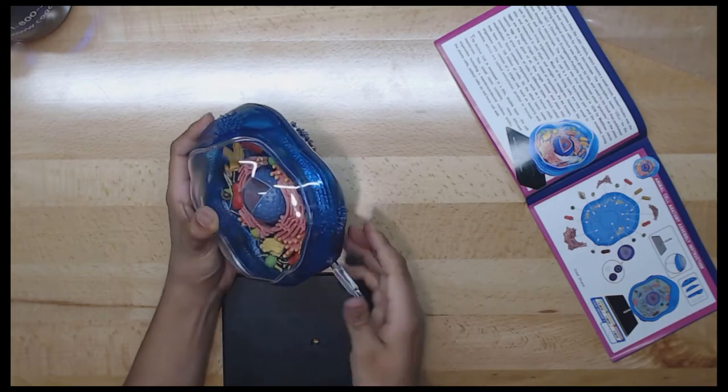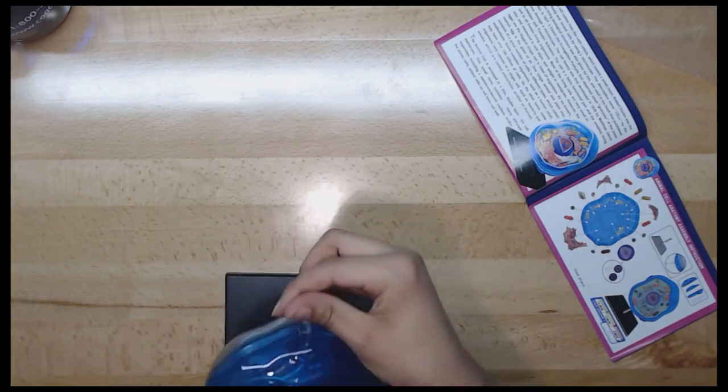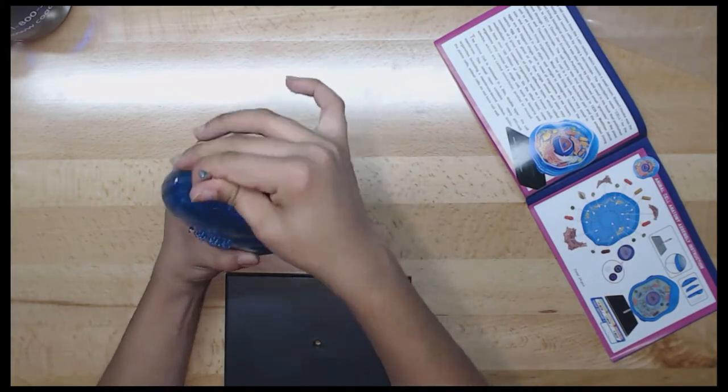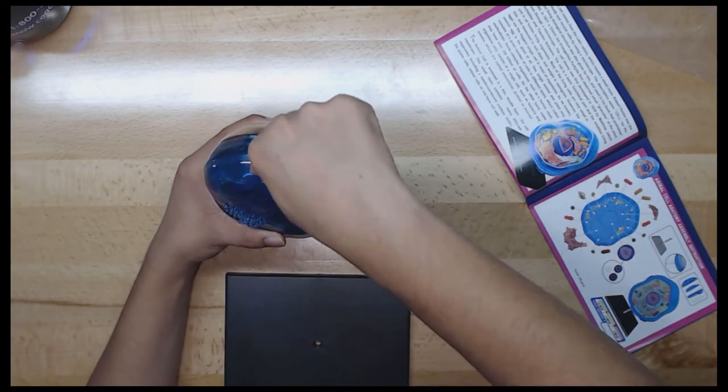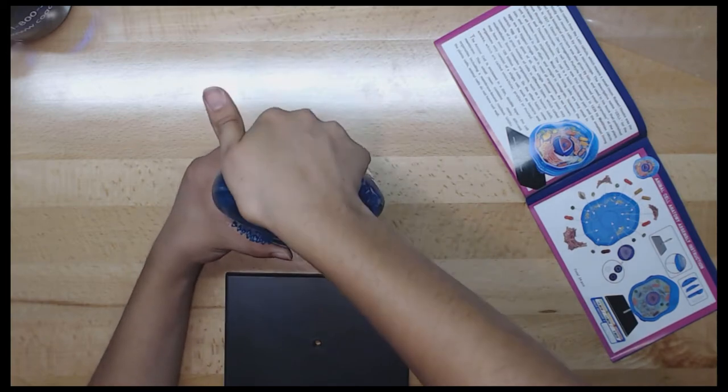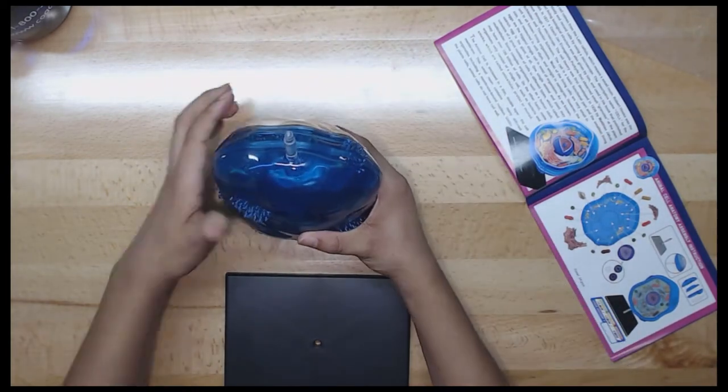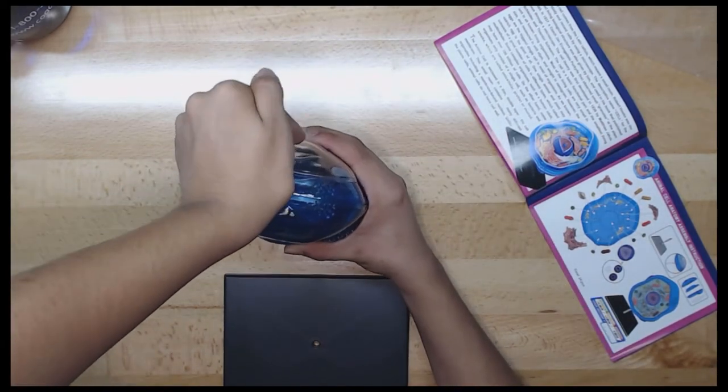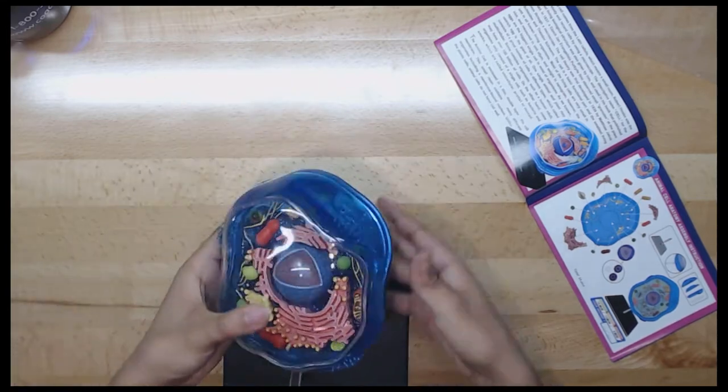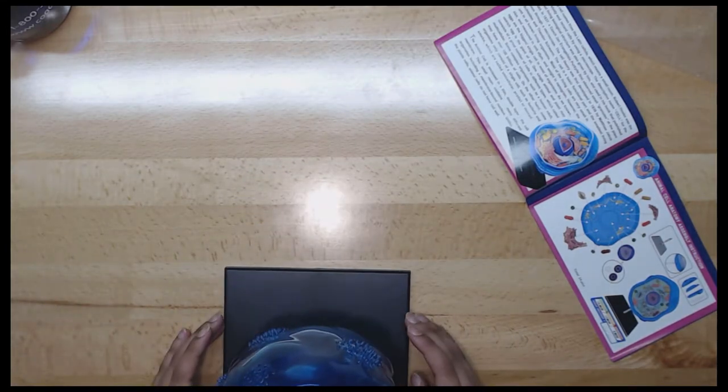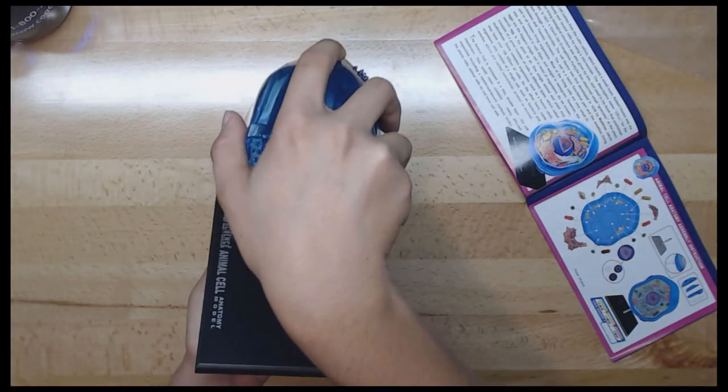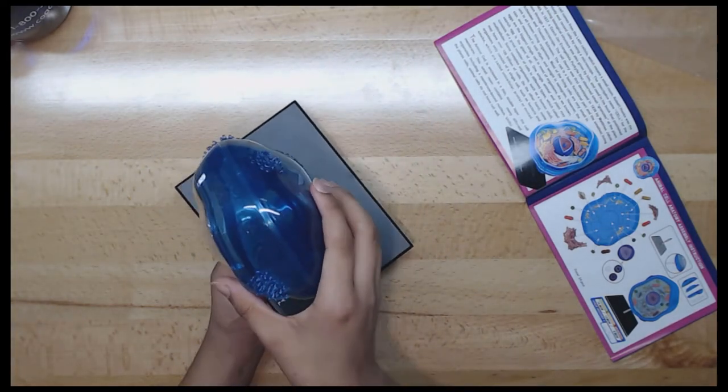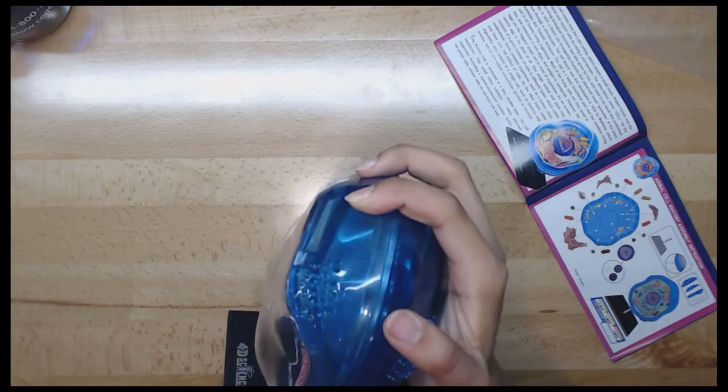The other thing, which may or may not be a problem, and it's pretty much not, is you can see in the picture, it seems the animal cell is leaning back a little bit. It actually has a small, clear plastic piece to hold it up on the stand. I thought it was going to be at a 25 more or less degree angle, but it's not. It's actually straight up. I don't really mind. It's just I was kind of expecting it to be tilted back a little bit, but it's not a problem.